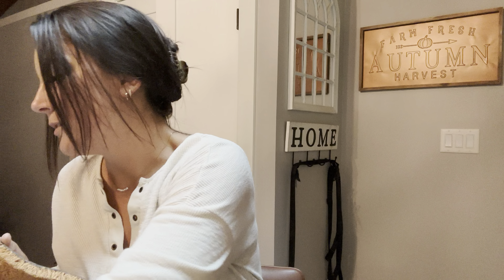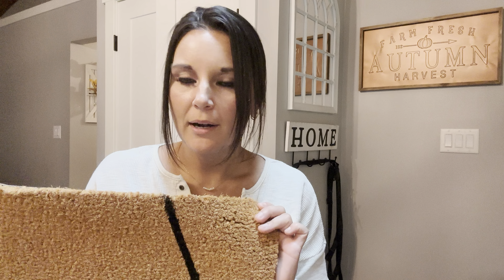Here is the label on the back. This is from Theodore Magnus Company. It says these are made from coconut fiber, which is super interesting, from South India. It says to put these in sheltered areas to make sure they're going to last the longest — if you have this in direct sunlight or direct terrain, it might fade over time. So just put it somewhere where it is not going to completely get ruined.